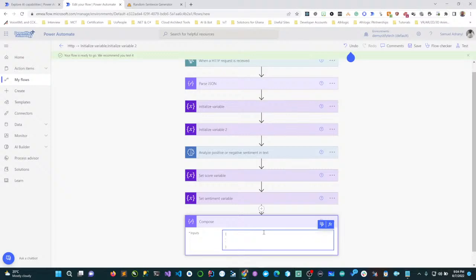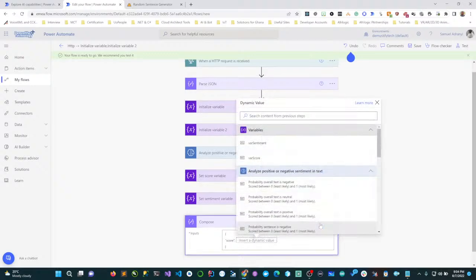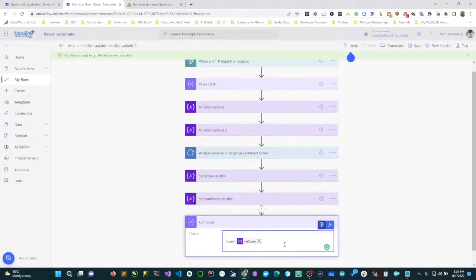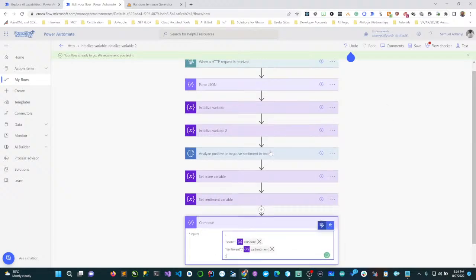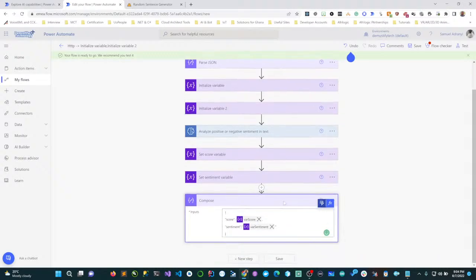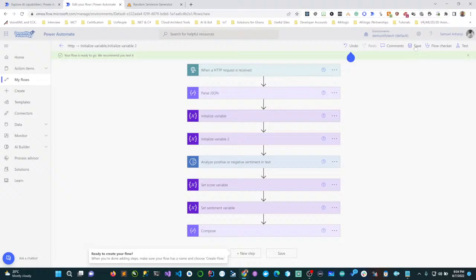So we're going to call this the score, and we're going to set the score to the score variable. There you go. So comma, and then sentiment. Let me just put this in brackets. We're going to set the sentiment to the sentiment variable. All right, so let's put this here. Awesome. And then let me save this.